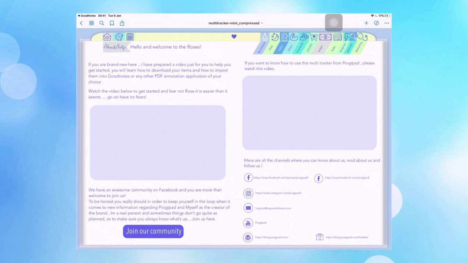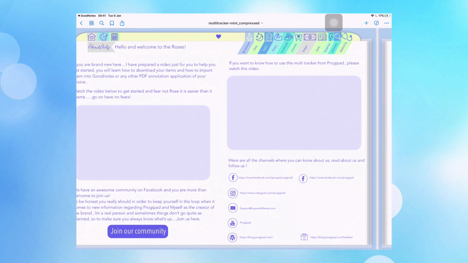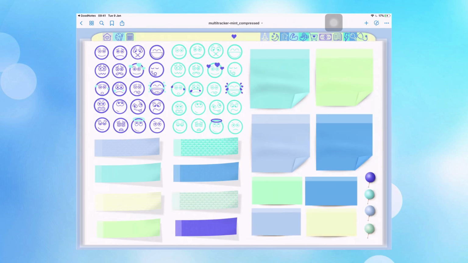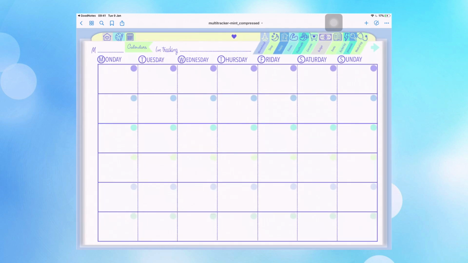In order to access your stickers, click on the little palette with the brush, or you can flip the pages, it's right after. This is the page where you have some cool stickers, only one page of stickers, with some mood trackers and some sticky notes and things like that, just in case you need them when you track your activity. Then if you flip through the page or you click on the calendars, I added two calendars, Monday start and Sunday start.